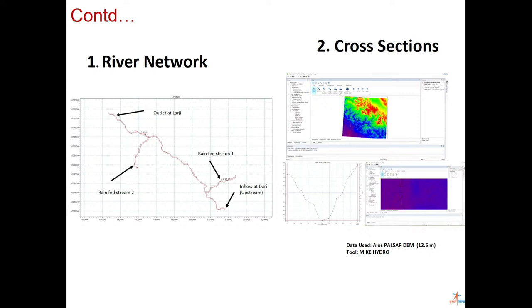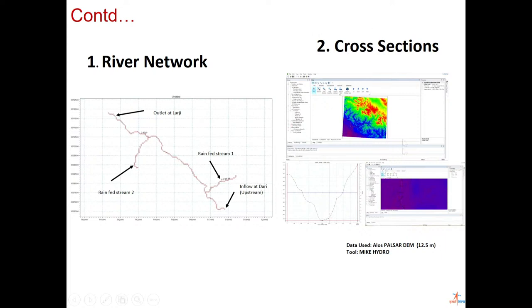Now how do you generate these cross sections? You can generate them using freely available DEMs. Here I have shown the ALOS PALSAR RTC product, which has a spatial resolution of 12.5 meters. You can use other DEMs based on your area. If you are dealing with a very small area, you should have very high resolution, but if you have a very big area, then sometimes it will be very difficult to have a UAV-based high resolution DEM. Then you can go for freely available DEMs, like ALOS PALSAR here, or SRTM, ASTER, Copernicus DEM, or hydrologically corrected ones like MERIT DEM. There are a number of freely available DEM products that you can use to extract the cross sections.